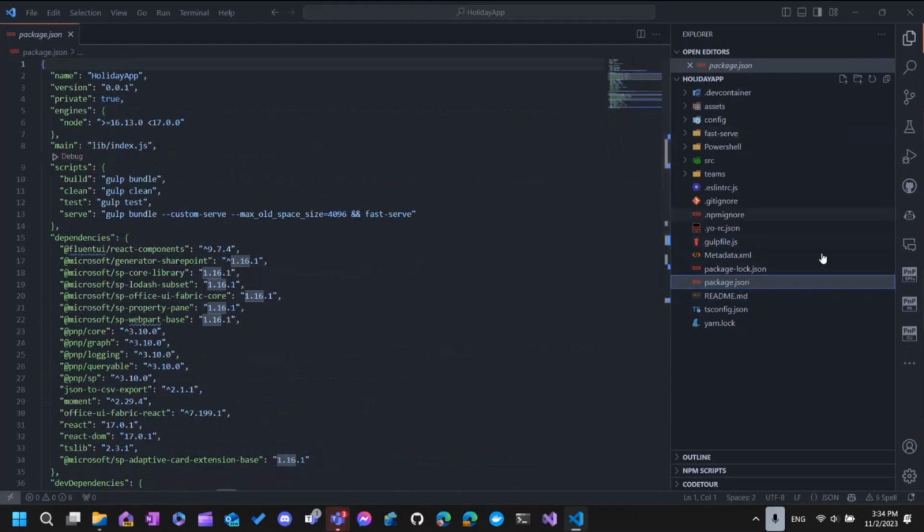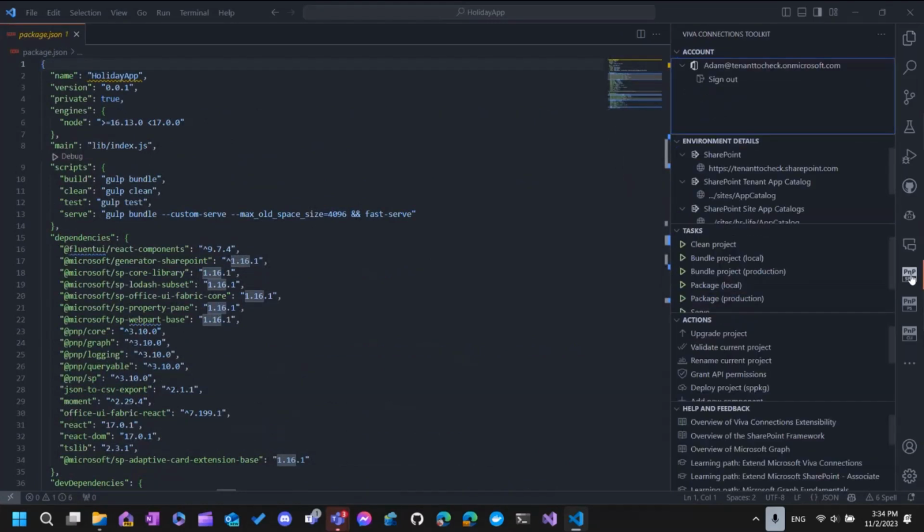Maybe change my project. What do I do? Do I have to go to the docs, to the guidance? Well, you don't have to. With Viva Connections Toolkit, we have an action for that. Now I move back to the extension, and it looks totally different. Yes, because it's not the welcome experience anymore. I'm in the context of my project, and it has new features to help me get on with my project.